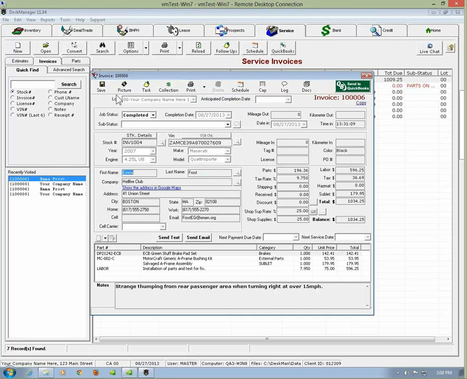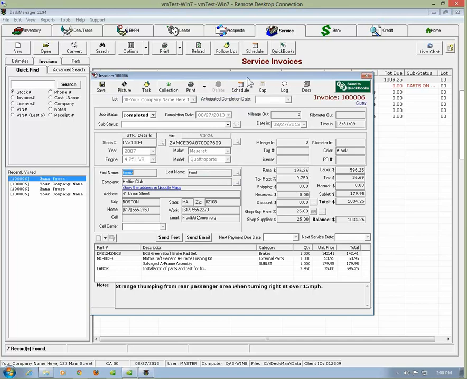Pictures. Well, pictures, this is identical to the pictures options that we have on the inventory side for your vehicles, except the pictures that we put onto our inventory are there. So if we're going to upload the vehicle to the free web light that comes with DeskManager or the Web Manager program, if you subscribe to that add-on, then those pictures will go up to our website. We don't necessarily want pictures from our service department going up to our website, but what these pictures are for, well, what's useful to you?